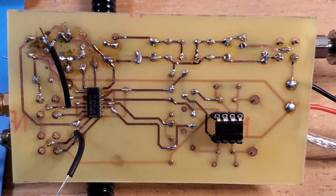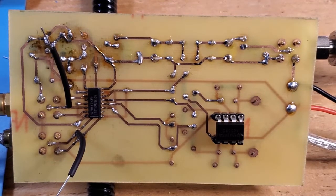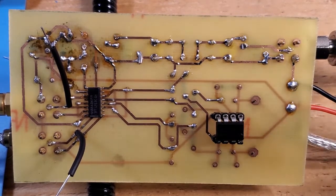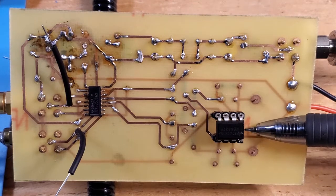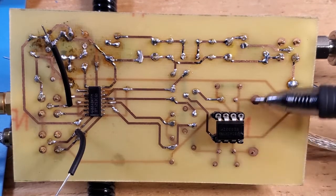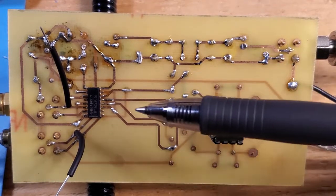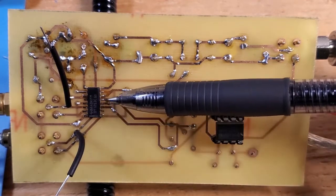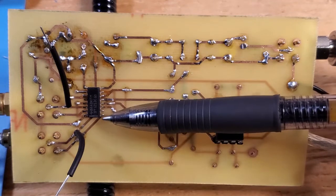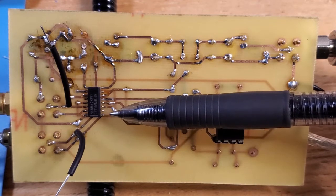Let's go through some basic health checking on the board. The first thing before you hook up power is to check that the orientation of the ICs are right. With DIPs it's easy — they have a little notch, and pin 1 through 8 are clearly marked. With SMD ICs it can be a little more difficult to spot where pin 1 is. This one is pretty easy because there's a bar indicating pin 1, so you can count pins 1 through 16. Checking the orientation of those ICs is the critical first step, and you want to do that before you connect power.